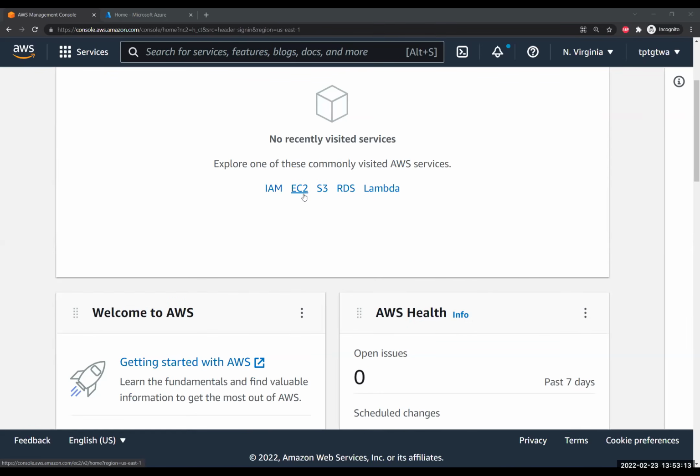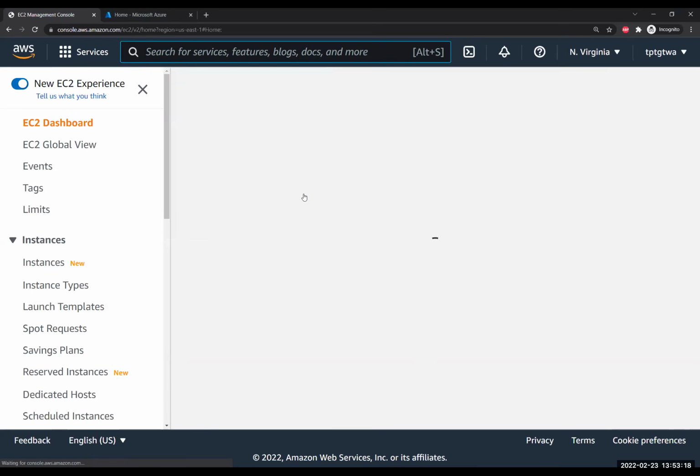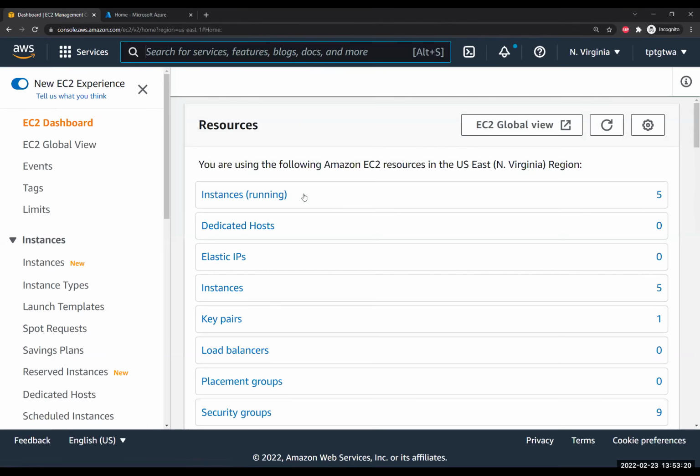So let's go check out EC2, because this is a pretty popular service. What we do with EC2, Elastic Compute Cloud, is we can use this service to turn on virtual machines. A virtual machine in AWS is called an instance. An instance.